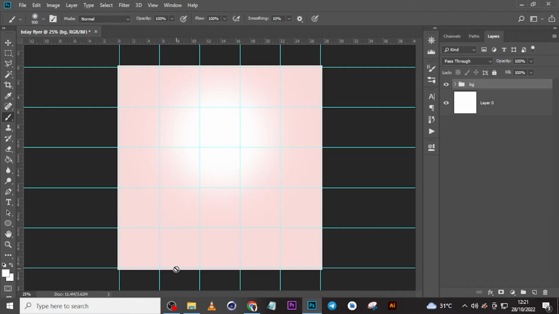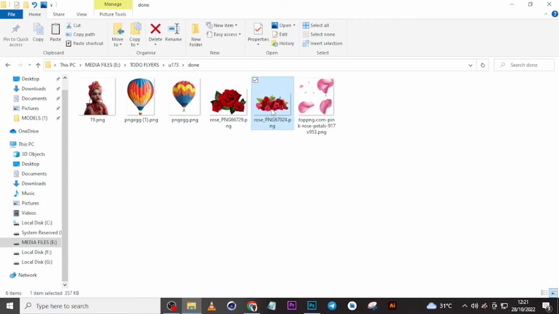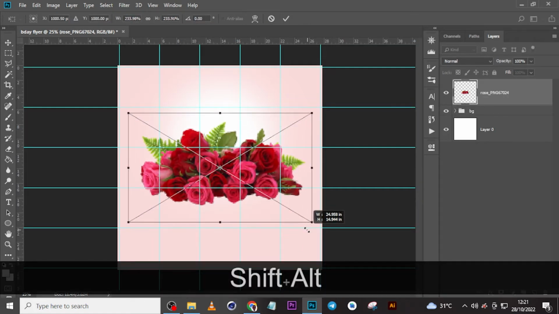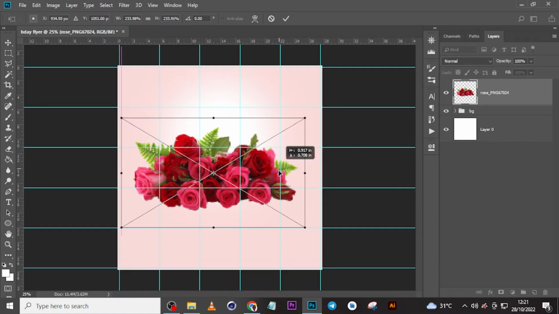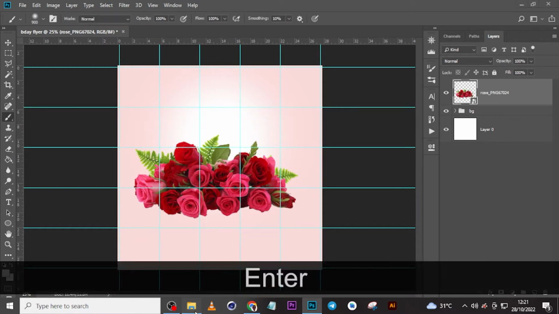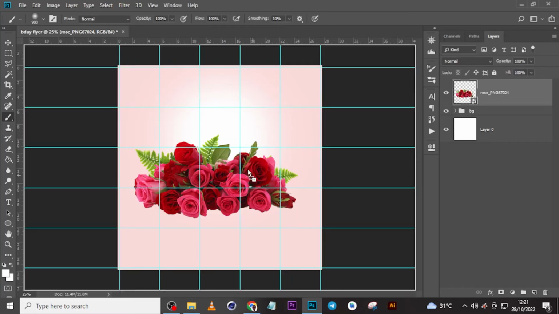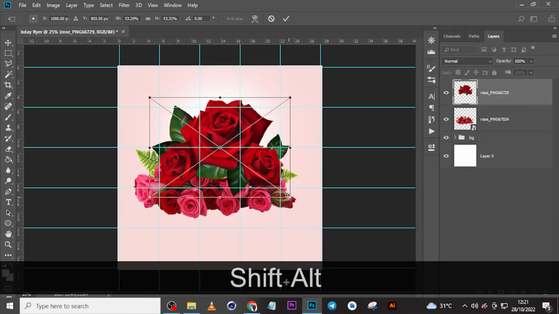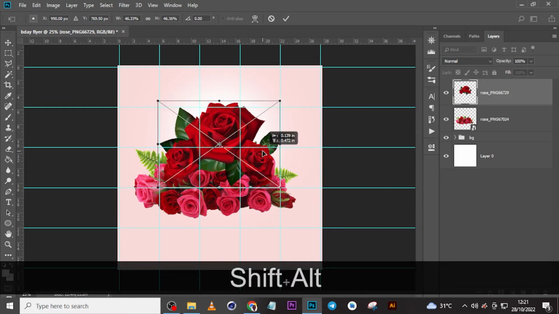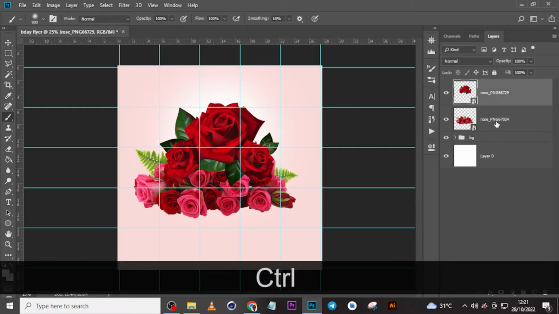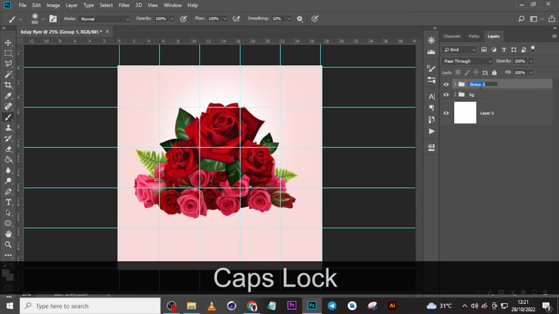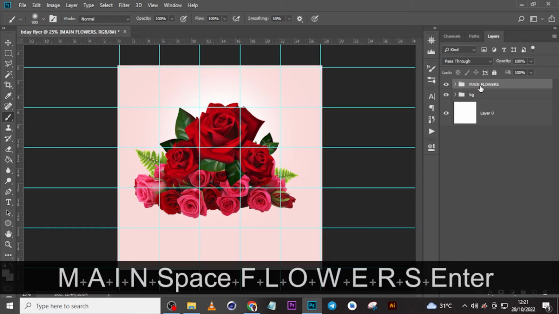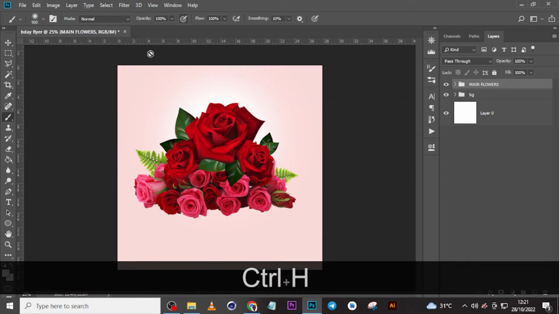Okay, let me bring in some flowers. Let me bring in this one. Okay, drag it in there, and then I would resize it, something like this. Drag it somewhere here. Okay, and then I'm also going to go for this one as well, and then drag it in there. Okay, now if it's a guy, definitely I wouldn't use this particular one, because guys, well, unless it's romantic stuff. No, ladies like flowers and stuff like that. So I'm going to put it in a group, and then I'm going to call it main flowers.